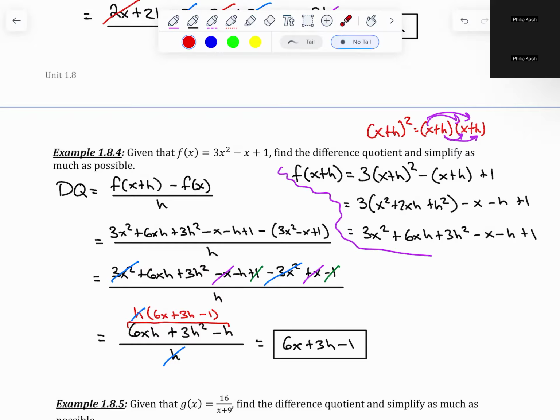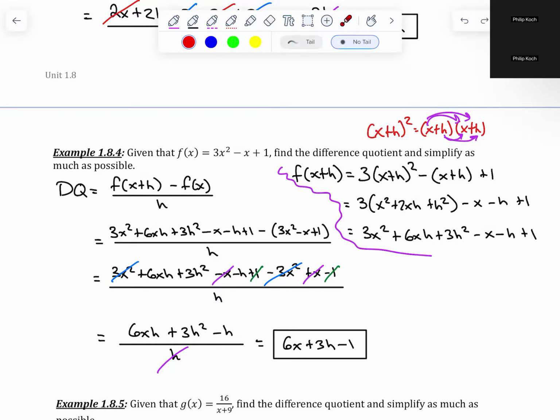But one thing you may notice is, you're thinking, how do I cancel it? How do I get rid of it? And the fact of the matter is, oh, here's the fun thing. Not a fun thing, it's a sad thing. Some students will see this and go, oh, I can cancel like that. But you can't, because in the denominator, h is a factor. In the numerator, it's a term. So you can't cancel terms and factors together. You can only cancel factors vertically and diagonally.